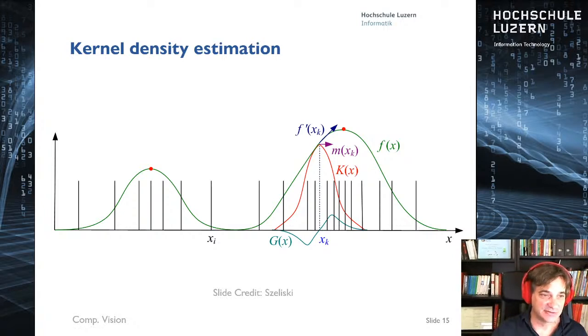And since we probably need some derivative, like maybe we could use a gradient ascent, we can actually, instead of using the Gaussian, use the derivative of the Gaussian, then we directly get an approximation of the gradient vector at that point here.